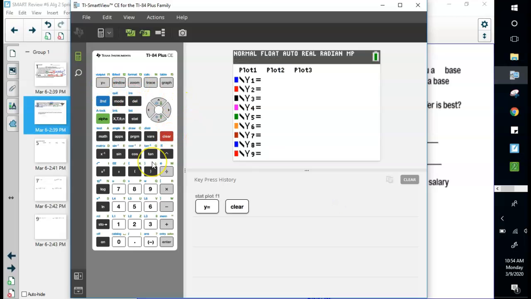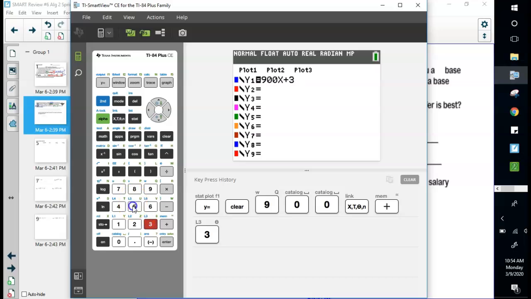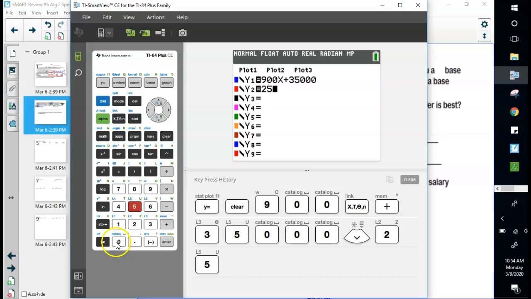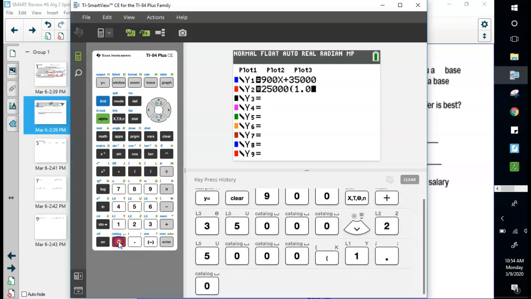All right. So let's start with Judson, which is 900x plus 35,000. Flat raises grow linearly. They look like a line when I look at the graph, and that's not very exciting. But exponential growth ends up growing very quickly, even though it might start with a lower number. This one's starting at 25,000, but it's going to grow much faster. Oops, I got an extra 7. There we go, to the x power.